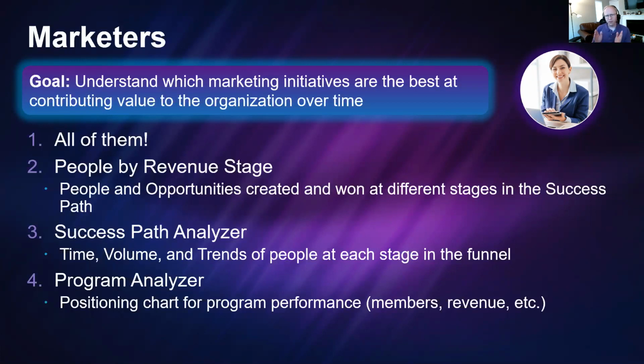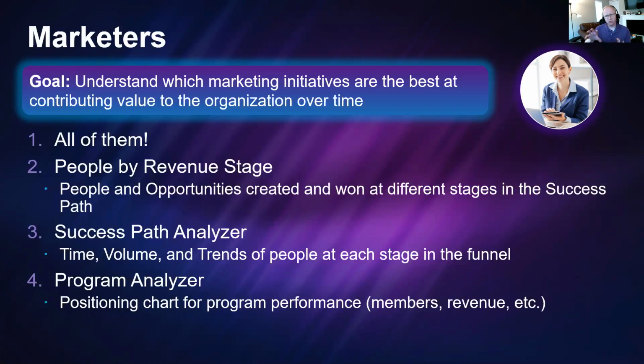a better sense of trends and the time that people are spending. It shows the velocity at which people are moving through those revenue stages in a better way as well. And then Program Analyzer is more of, think of a brand positioning chart, but it's a positioning chart for the different marketing programs that you have.